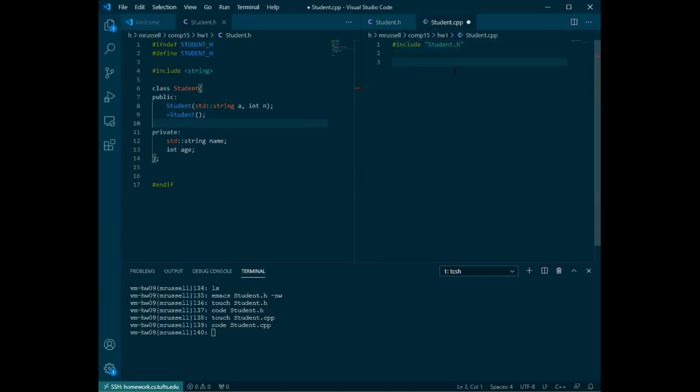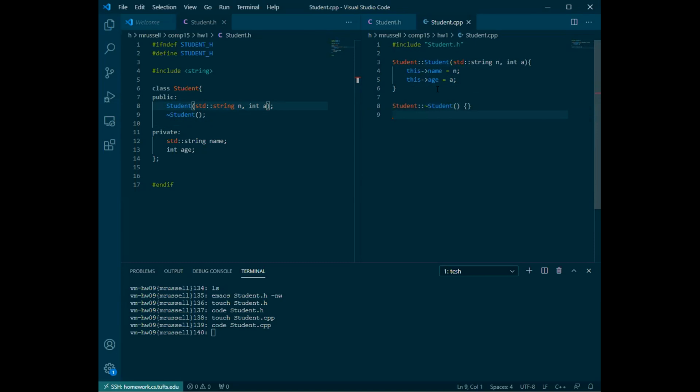And then. Right. And then we do. Something like that. Except this is wrong. Name, age, name, age. Okay, so, and then we'll, the destructor does nothing. Great.